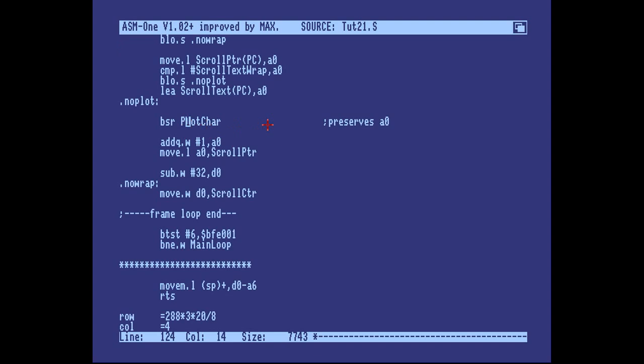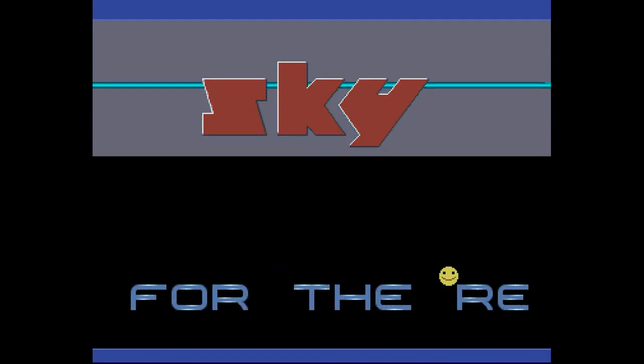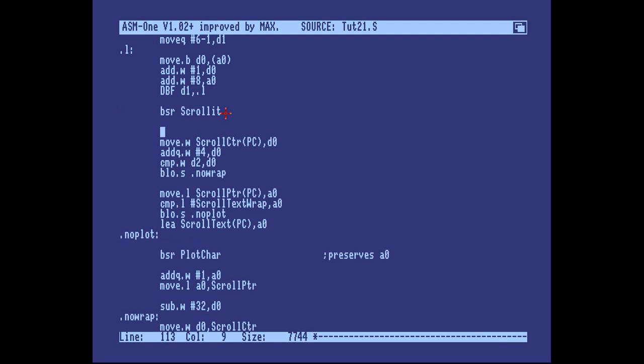Oh, I forgot. I forgot to make the I proportional. So let's see here. That looks horrible. So the way to do this is to check some stuff. Here's where we have the compare value for when it should wrap. If the last character plotted was an I, it should wrap sooner, right? So this value should be modified. It should be dynamic. So let's put it in the data register. Oops, up here, which is initialized with the default value.